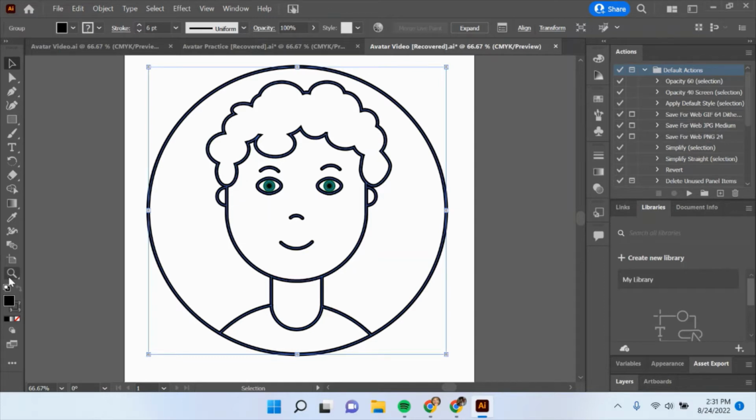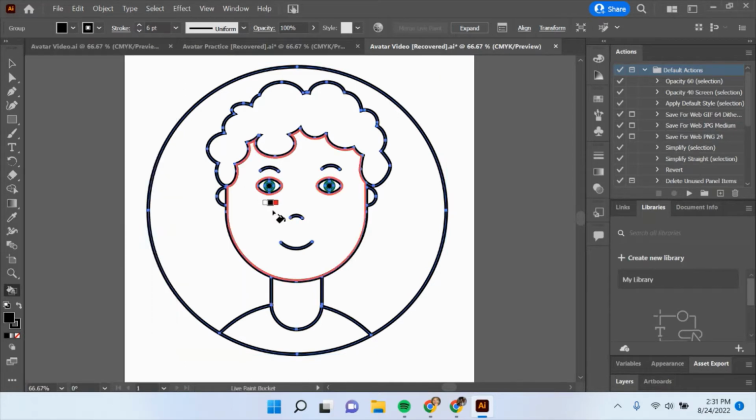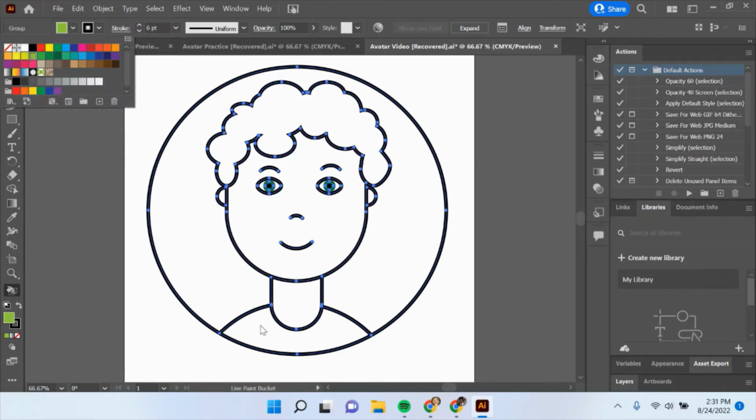All right. And the reason I know that it's going to work now is because I went to my Live Bucket tool and see how I can see the red outline says where it's going to fill in. So if I move over all these places, it says this is what's going to be filled in. I know if I wiggle around my ears, and you may have to, so there, my ear is going to be filled in. So if your ears aren't being filled in, then you're going to have to undo everything, then move them in a little bit. So let's fill things back in.